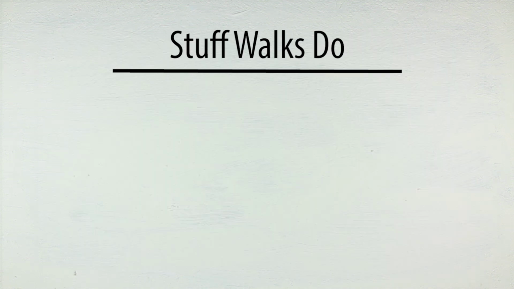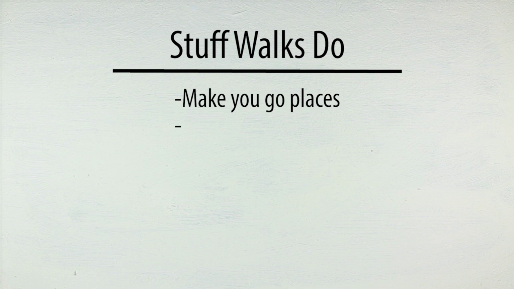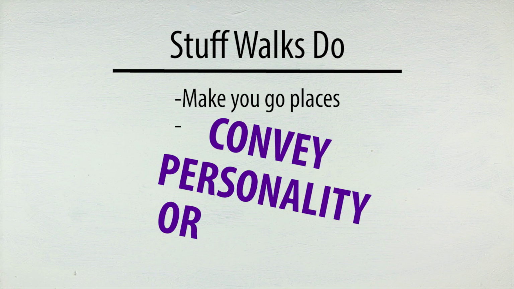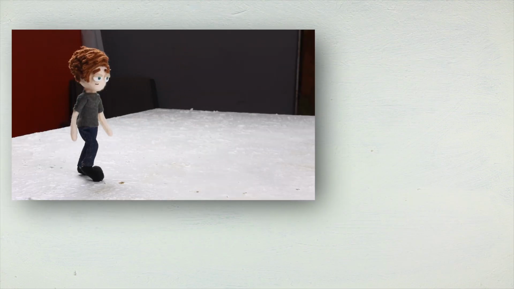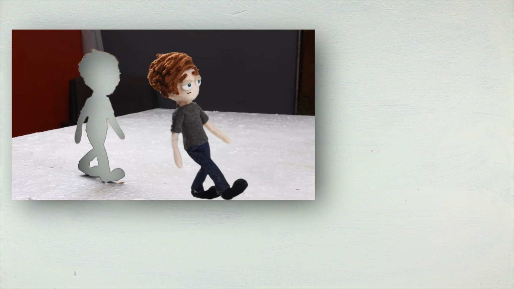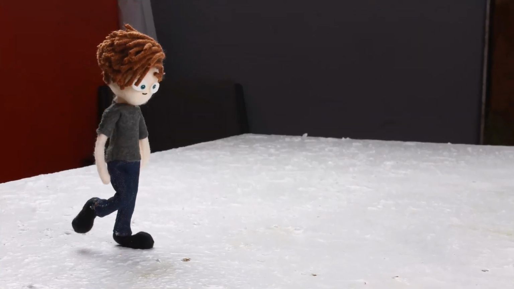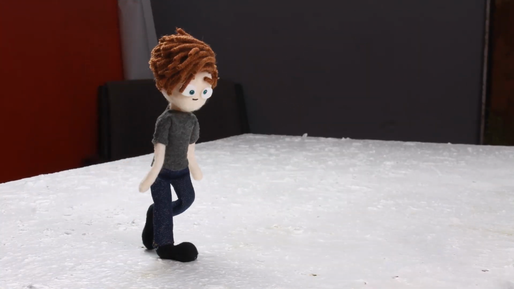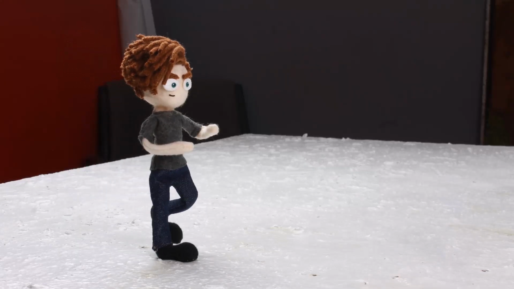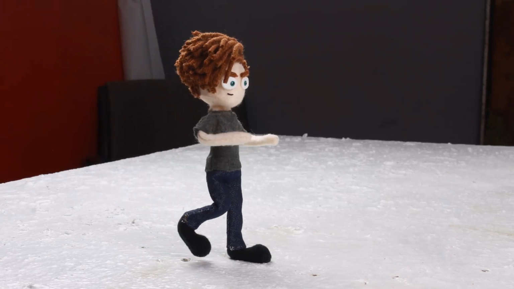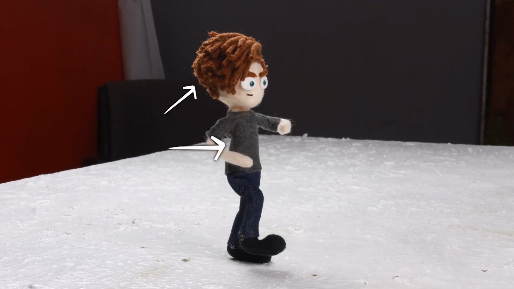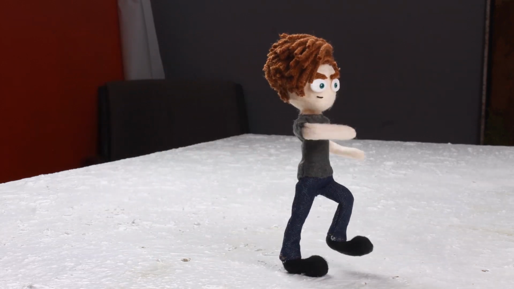Speaking of adding accents to a walk, there's another thing a walk can do besides get you from point A to point B, and that's convey personality or emotion. So going back to that first stop motion walk, our puppy here is looking relatively normal, nothing all that special going on. But if we wanted to make him look all goofy, we could loosen him up a bit by using all that wiggle and drag stuff on parts like his back, head, arms, and even his feet a little bit. On the contrary though, a more collected, confident walk would have little to no wibbliness, as you see here. The puppet's head is held high, his back is straight, and he's got those high elbows and high knees. You can tell that that's the puppet who knows what he wants and he's going to go get it.